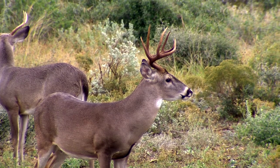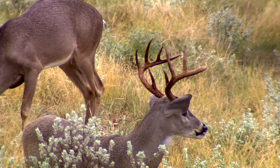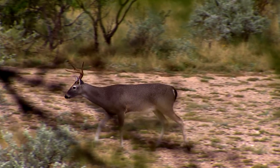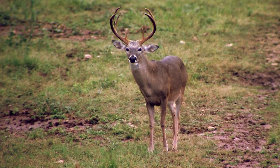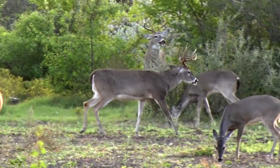So when you start looking at those types of categories and those types of questions out there, know that if that deer fits within the management plan, fits within the harvest criteria for that area, and your heart's pumping, and you're so excited about it, and you can't wait to see that deer hanging on the wall for the rest of your life, he's probably a pretty good one.